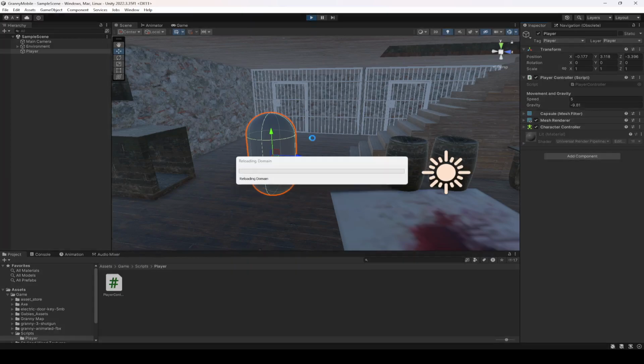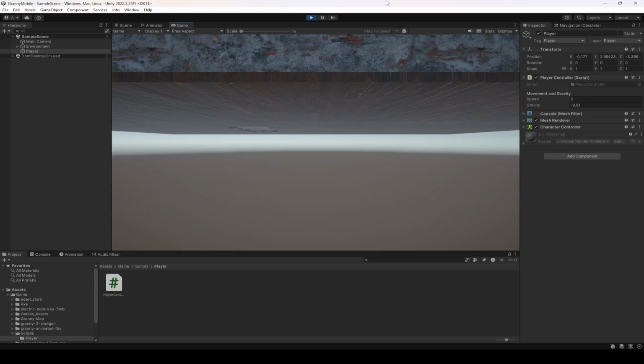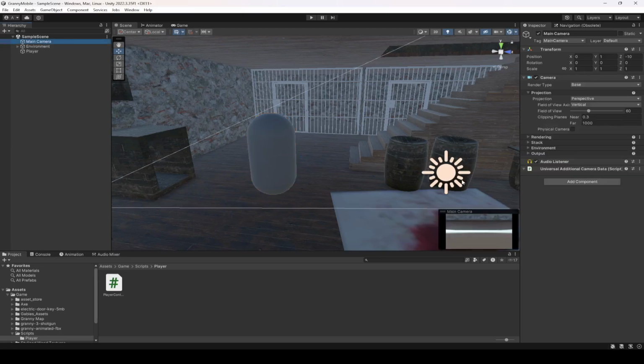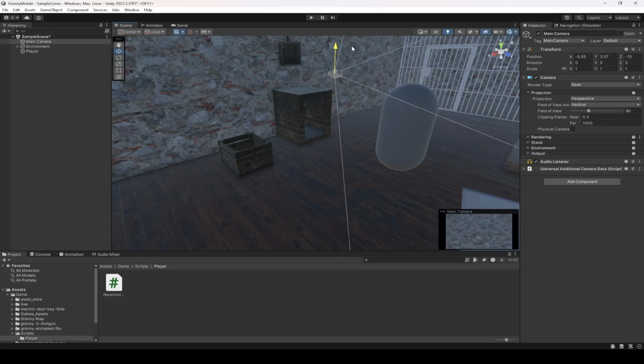And we can then go ahead and play the game. If you notice, the camera is set up somewhere else, so we need to move this camera to the player's head right here, for example.